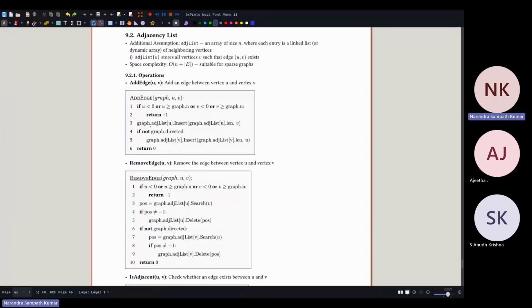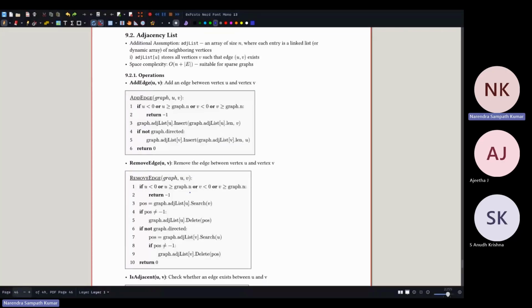So if you want to add an edge, you do the normal check, and for the adjacency list of a given vertex, you insert the other vertex at the end of the list. And if it's not directed, you do the reverse.